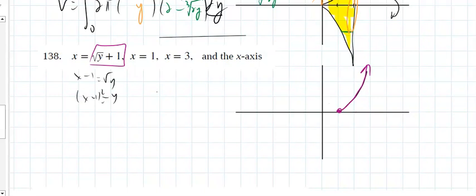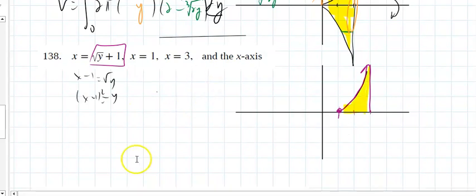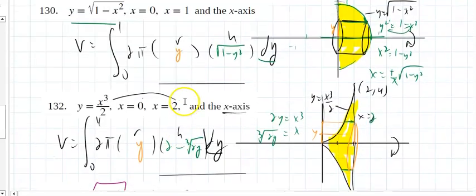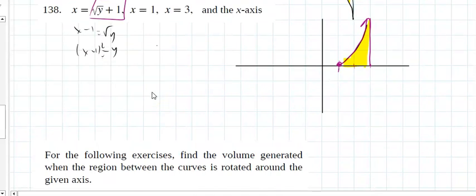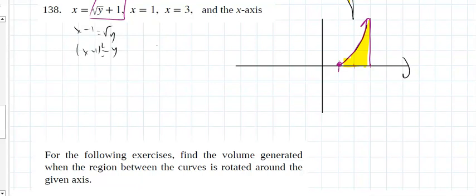We're talking about this piece of the graph. We're going to chop it off. We're going to start at x equals 1. Okay, right there, x equals 3. Right there, the x-axis. And I think, yeah, we're going to rotate around the x-axis, all of those. So if I rotate this about the x-axis, after a while they all look alike. Doesn't matter what the shape looks like.